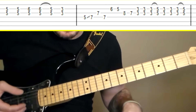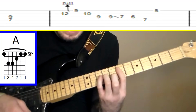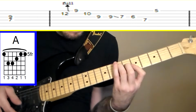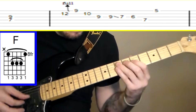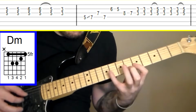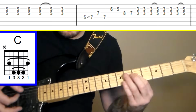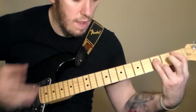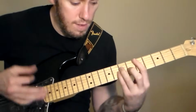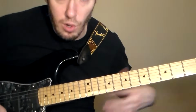So let me play this over the looped rhythm here. So you have... leads you right back into the chorus. Alright, and again he does... Okay, so back into the chorus and then back into that little riff.